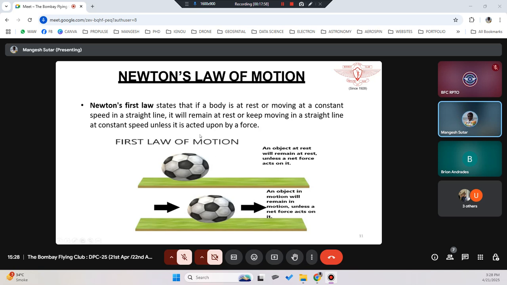We make them fly so high and away from the earth that earth's gravity is not affecting the motion of it, and it continuously revolves or orbits around the earth, or maybe it can go outside the earth's gravity effect also, like if you're sending a satellite or a spacecraft to, let's say, the moon or Mars. So that much power I am applying to it. So that's Newton's first law of motion.